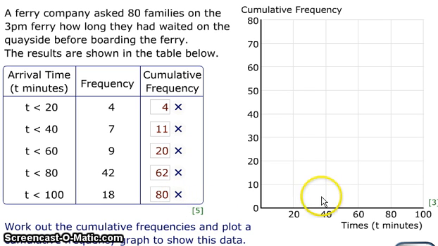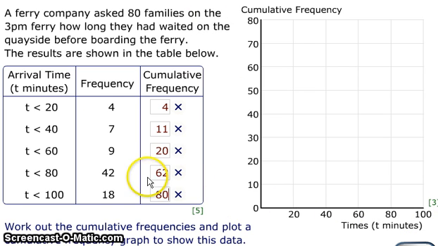Now what you would have done, you'd have drawn an axis in minutes, and we draw our cumulative frequency column on the vertical here. The highest frequency there is 80, so you make a scale from 10 straight up to 80. Now it's very important for you to note that you use the upper limits in the interval here. You use upper limits, so I use 20, 40, 60 and 80 to 100.